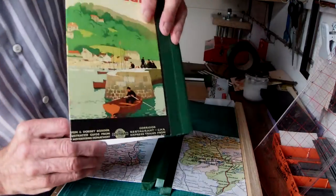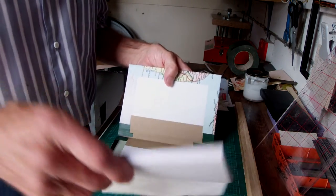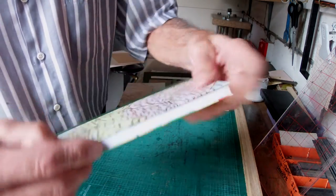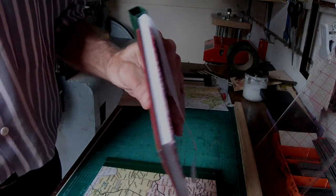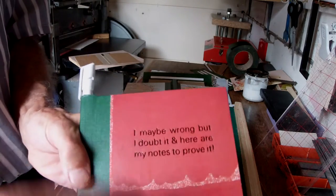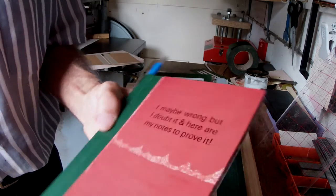Once again, using the old railway images plus a map, it's just a matter of attaching the book block in the normal way, and there you have your book — like one I've done earlier — with room to put your pen in. Because I've got the letterpress equipment here, you can personalize it as well. You can put your pen or pencil in — whatever you like.